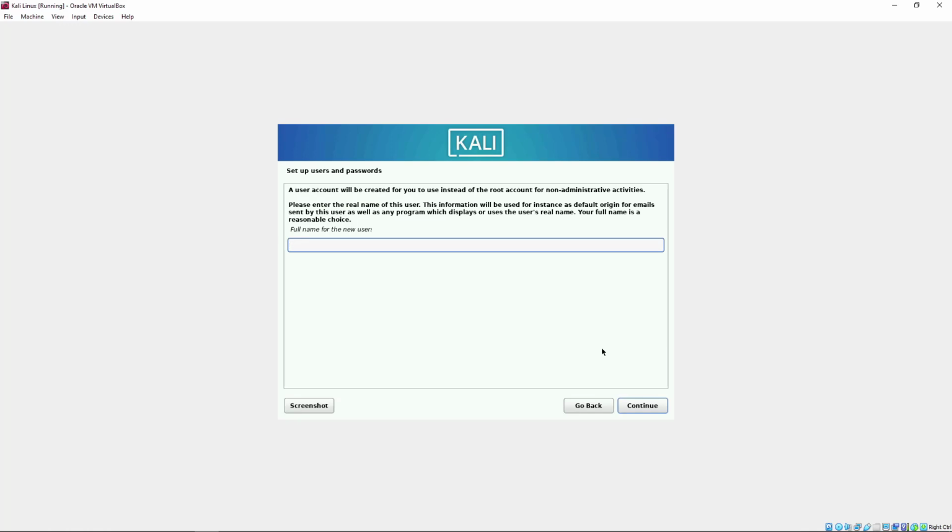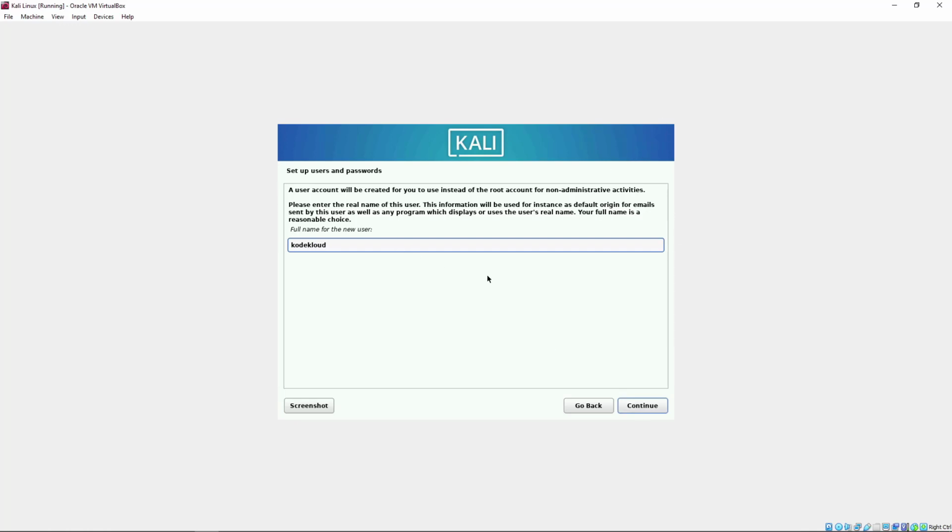All right, so the next thing it's going to want you to do is set up a user account, and that's going to be your regular user account so that you are not logging in as root, which is something we always want to avoid, running everything as root. So we're going to make a new user. You can give that username any name you want. I'm going to give it KodeKloud because we are with KodeKloud.